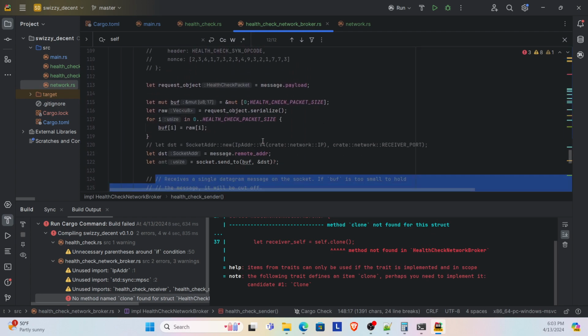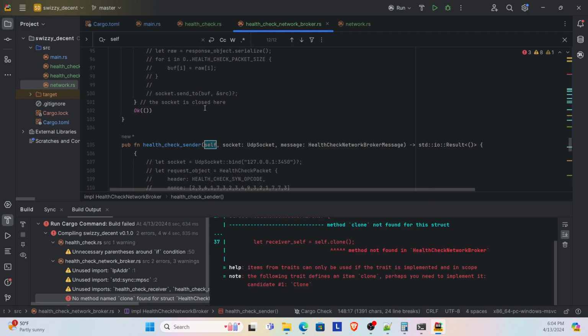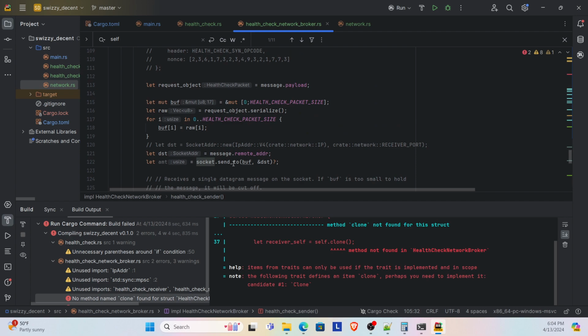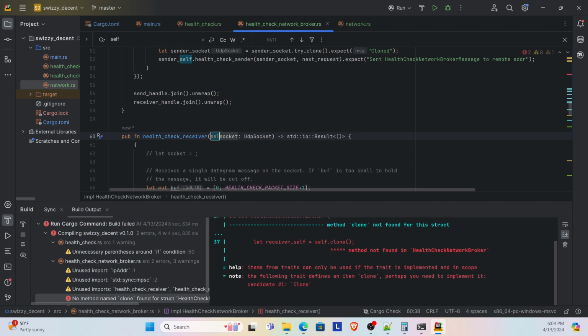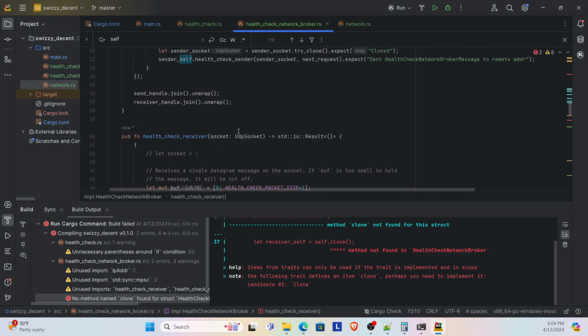Okay. So does this in any way reference self in here? Okay, will it tell me? Yep, okay, doesn't need self. And this does reference self somewhere, but we're going to response sender. And we'll go like this. Response sender message broken.